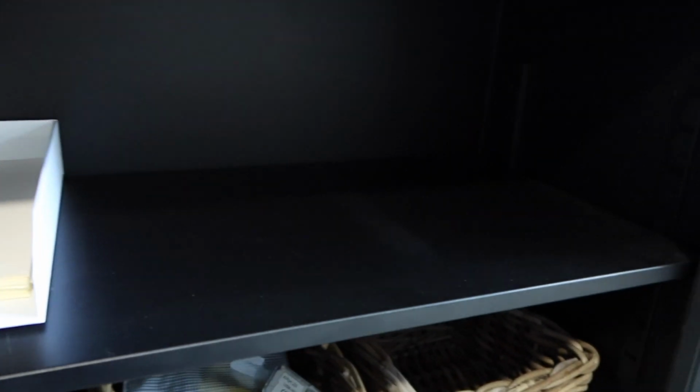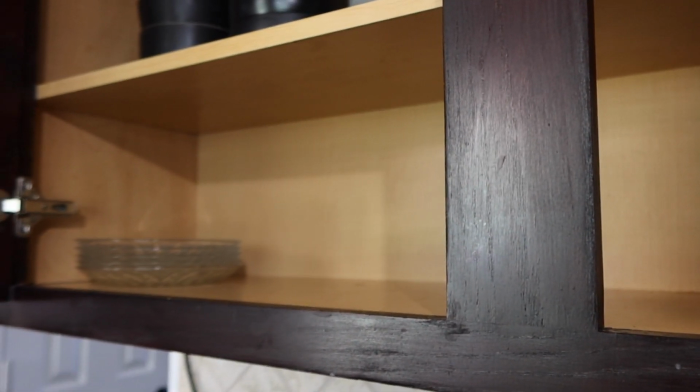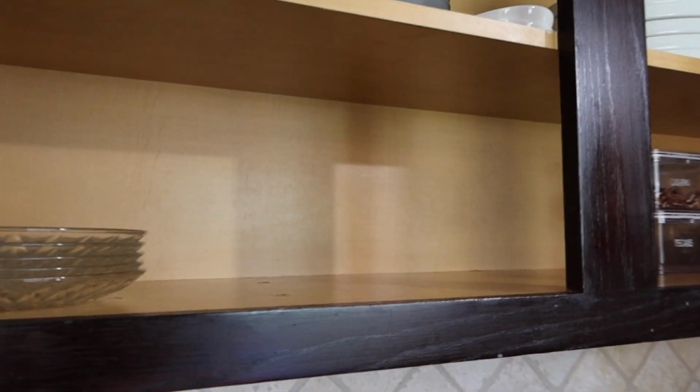So another indication that you don't own too much stuff is if you have space in your cabinets. So whether your cabinets are in the kitchen, in the bathroom, even in the garage, if you find that you have empty space in these areas, that means you don't own too much stuff, which is a great thing. And it also means you don't need to fill those spaces up. Having empty space is a good thing. Trust me. I love when I see empty space in any of the spaces in my home, because that means I don't own too much stuff. That means I do have space for new items. And honestly, it just means that I'm doing a good job when it comes to decluttering.